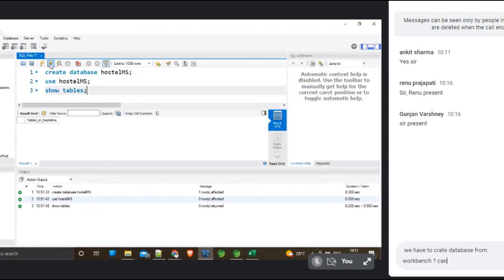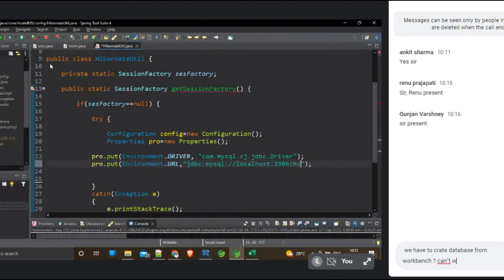Now we have to use this particular database name. Hostel MS is our database name. Now we have to set the username and password also.